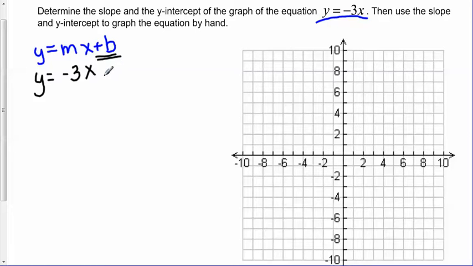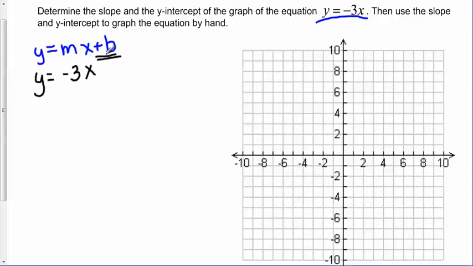And so we have to think about, well, does that mean this really isn't in slope-intercept form, or what's going on with the missing b? And what's true is that the b isn't really missing. The b is just invisible. Think about adding some number to something. What number could we add that in fact doesn't change anything?